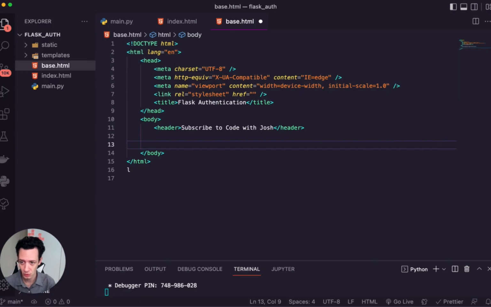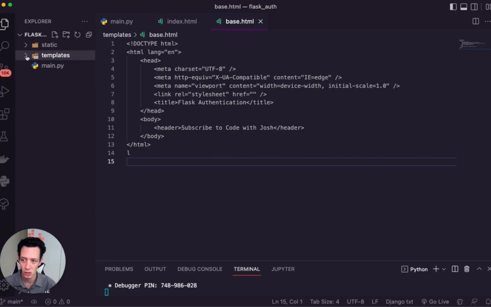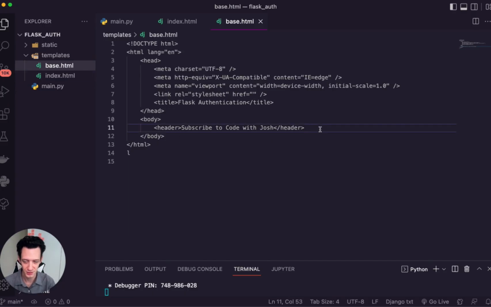Great. Then the only other thing we really need here is I'm going to install some Jinja, all right? But let's take our base HTML and I'm going to put it inside templates. And I can move index there now too. Okay, so you can see everything is now held in our templates folder. All right. Now, Jinja is great for designers. It's a language we can use specifically with Flask when working with HTML.